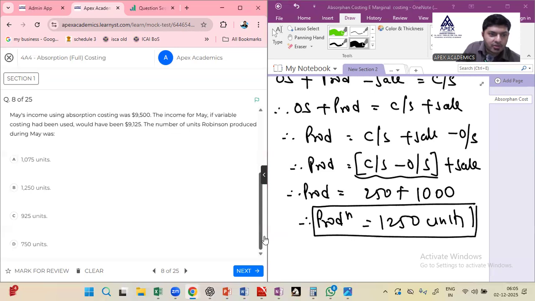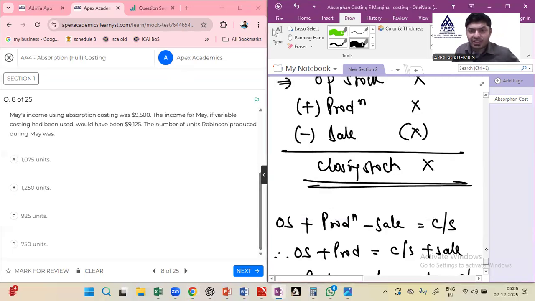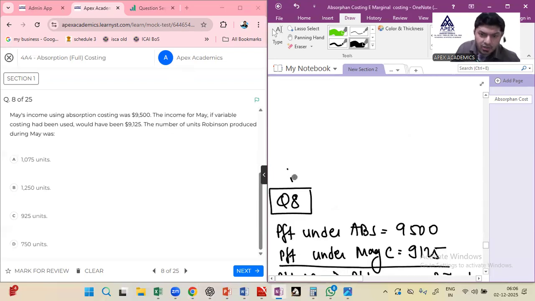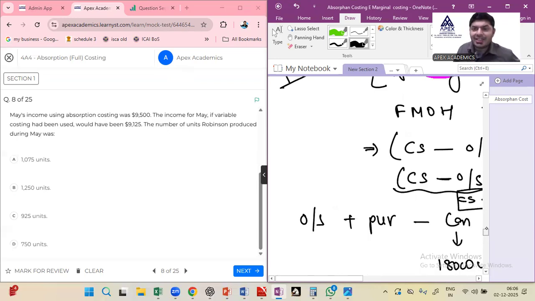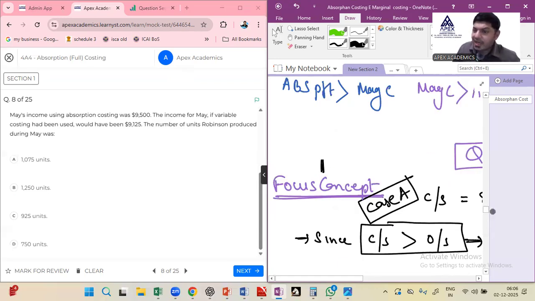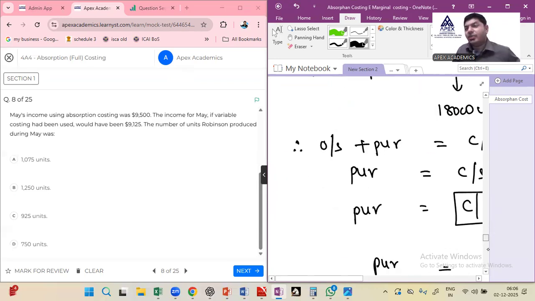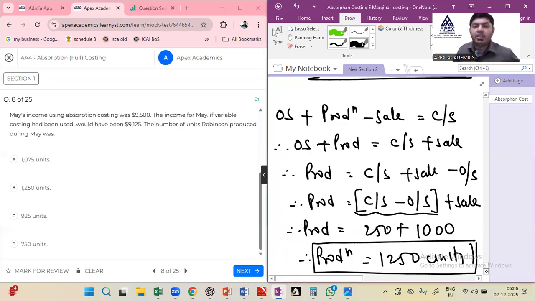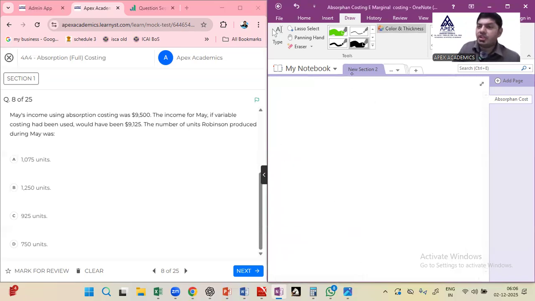And let us look for the answer over here. 1250 is option number B. And this ultra important MCQ has been discussed by you. I request that you pause. I request that you go back and copy down. This is by far one of the most important questions you are going to have in this particular topic. Please make sure that case ABC that was discussed in focused concept part has been written down by you and that you have understood it absolutely well. We now move over to question number 9.